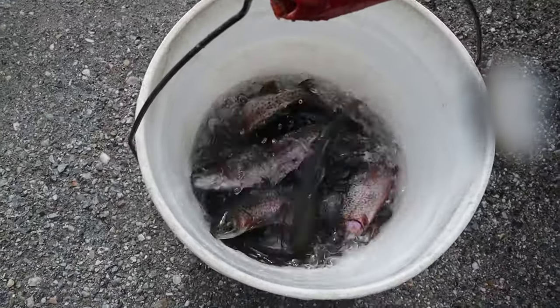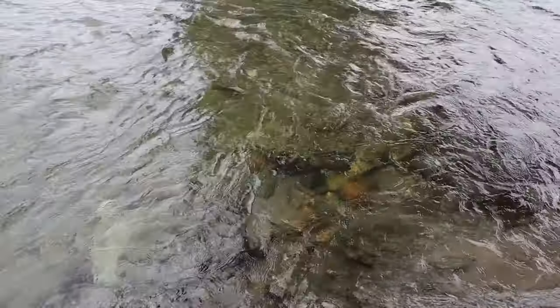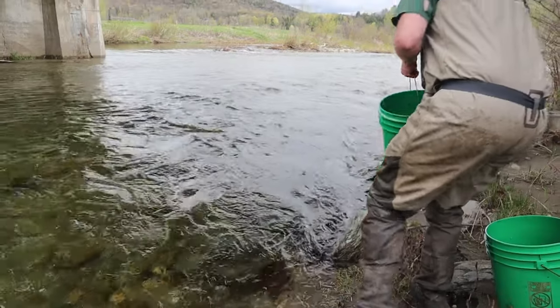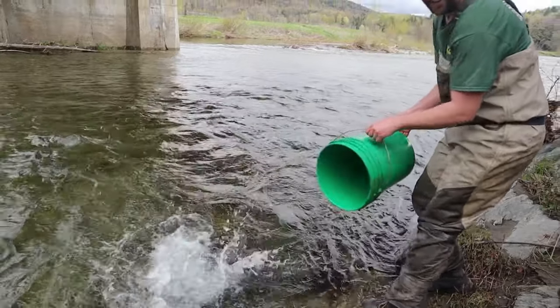Furthermore, rarely will these fish be effectively able to hold over and survive more than 1 year, most of them dying out in the summer and those that don't in the winter following. Well, for put and take fishing, it's really easy to catch, but they do not avoid predation very well, and they just don't survive very well. But if these stock trout are so bad, why are they being put in the rivers at all?